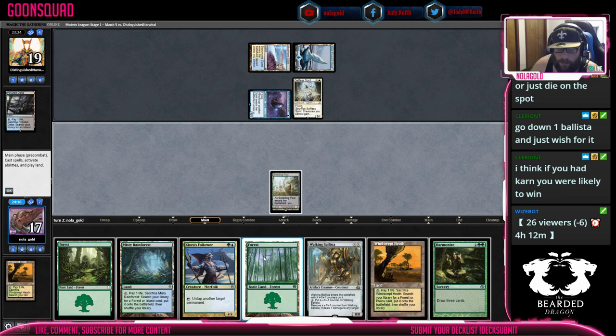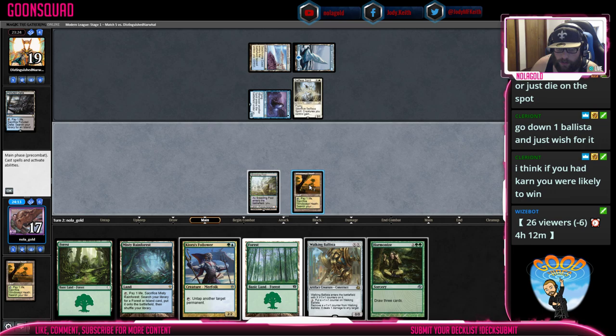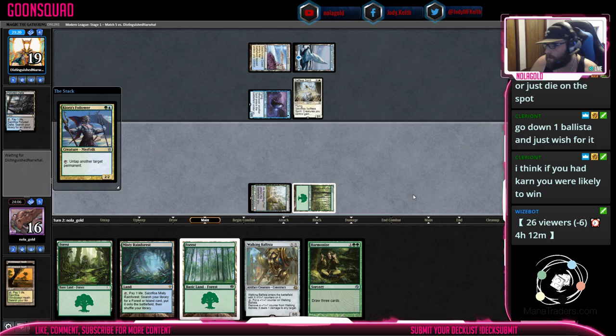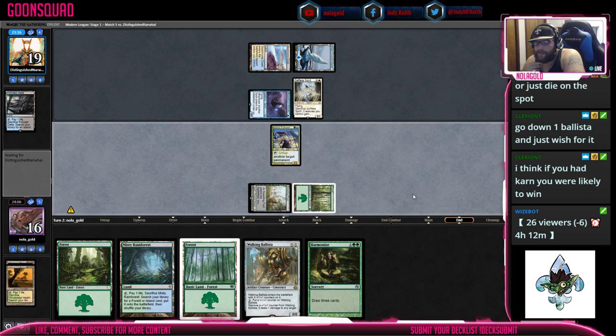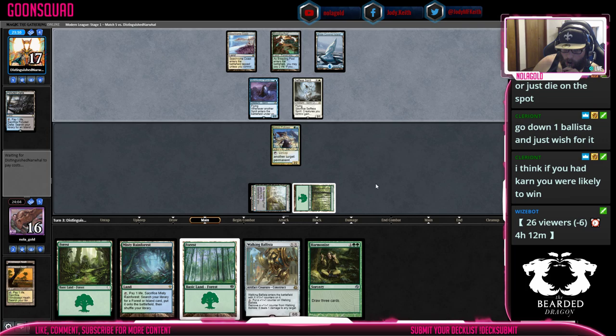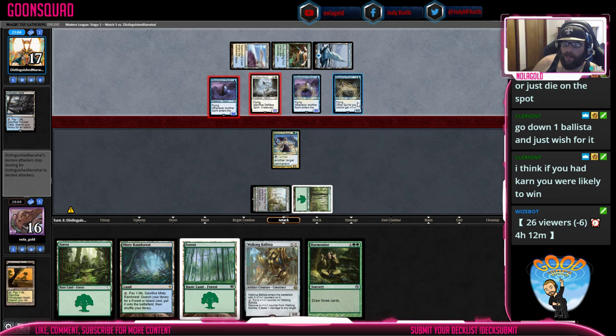We're going to have to crack at least one fetch, so might as well do that now. That way, we can maybe harmonize next turn, try and find combo. Whoa, that all happened real fast. My goodness.